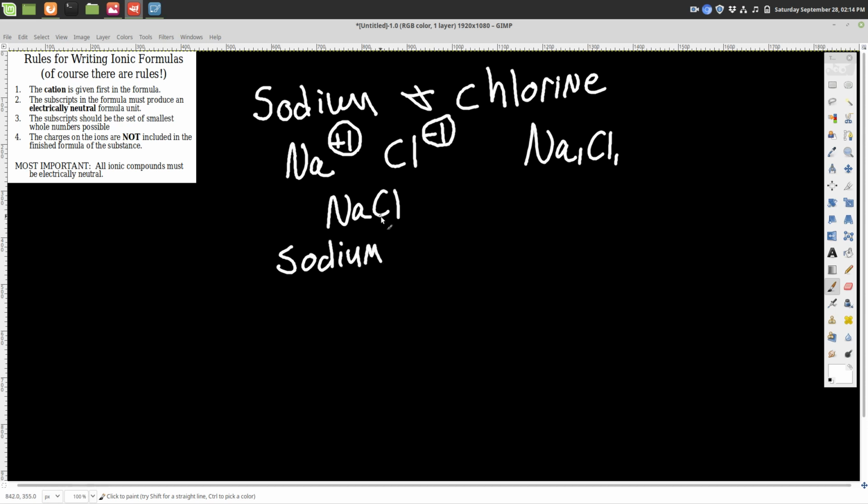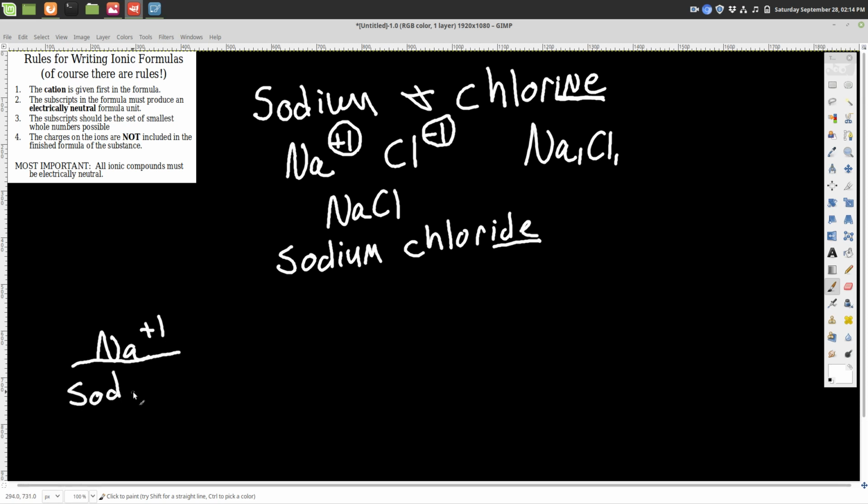Okay, now to name this next part, since it's a nonmetal coming from the front of the periodic table, we're going to name this one chloride, R-I-D-E. Notice that all that we're going to do is drop this I-N-E ending and add I-D-E. That's it. That's all there is to naming this. Now, if you were asked to name the individual ions, if you had Na+1 and you were supposed to name this ion, this individual ion would be named sodium ion.